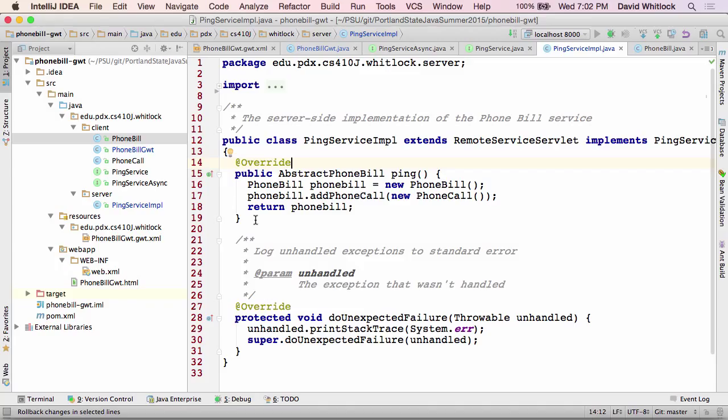Temper yourself accordingly. Yep. So what does testing look like? Everything on your server side is just Java code, so you can use JUnit. I think I have a to-do to actually add some tests to this.